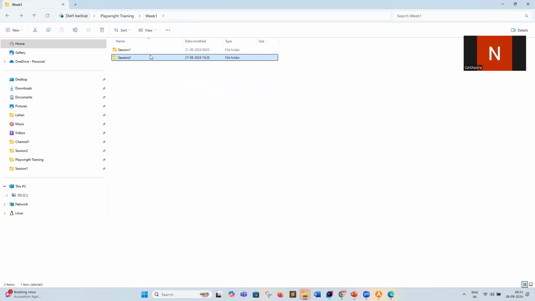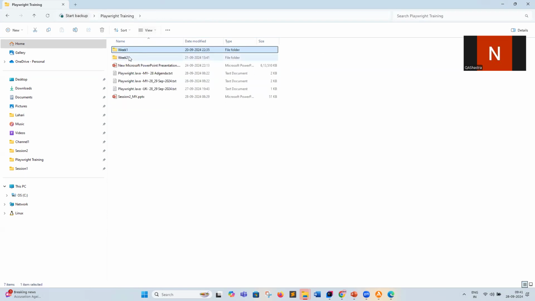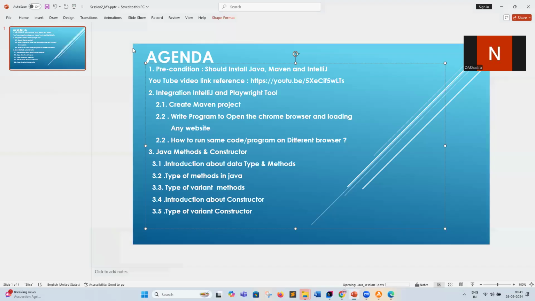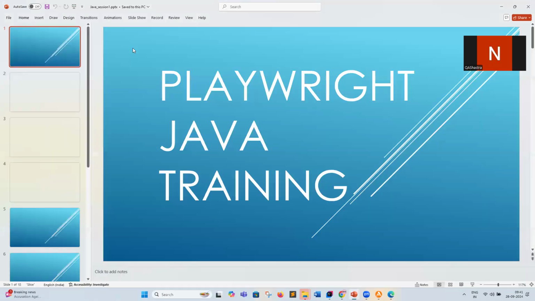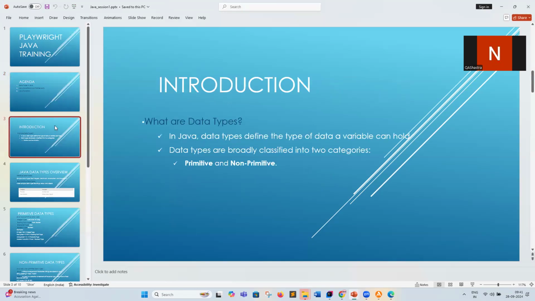Data types, right? Yeah. So now we have data types.